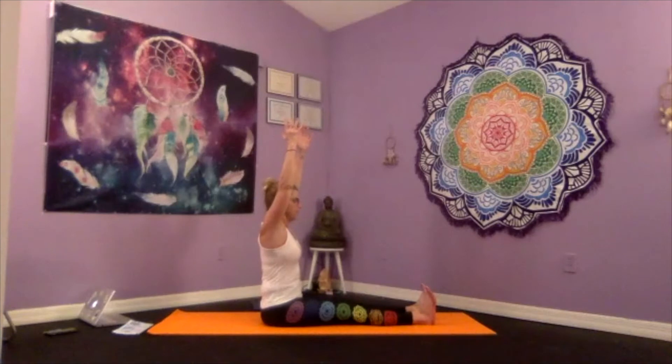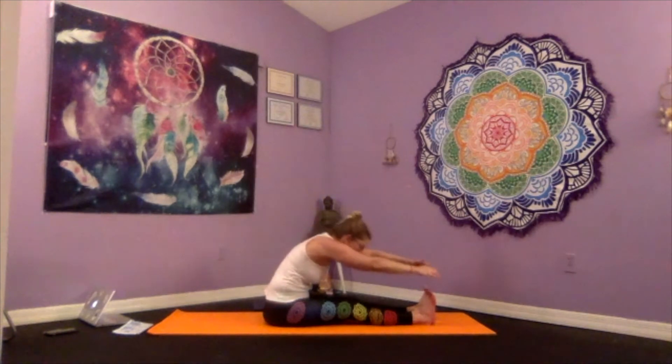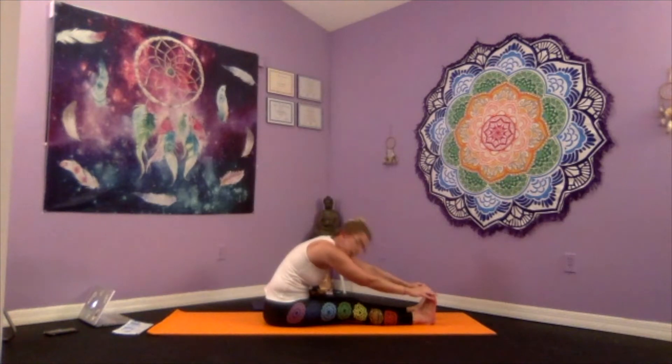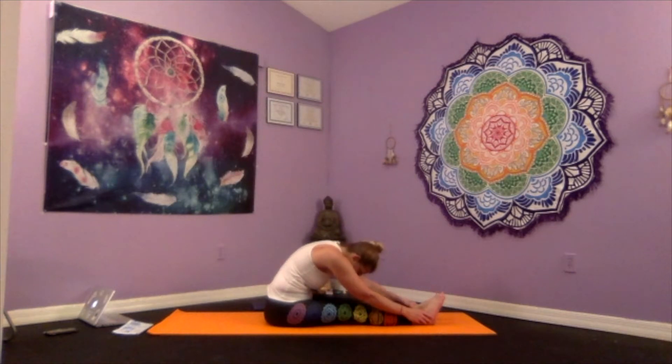As you inhale, bring the biceps to the ears, draw your belly in, and as you elongate your spine, very gently exhale and fold forward towards your feet, allowing your hands to land where they're comfortable. The forward fold is not about how far down you go — you want to stay in a nice comfortable posture. If you have any discomfort, it's okay to give a little bend in your knees. As you inhale, gently lift, then exhale and surrender a little deeper, allowing your toes to point gently. One more inhale and one more exhale to gain just a little more space.